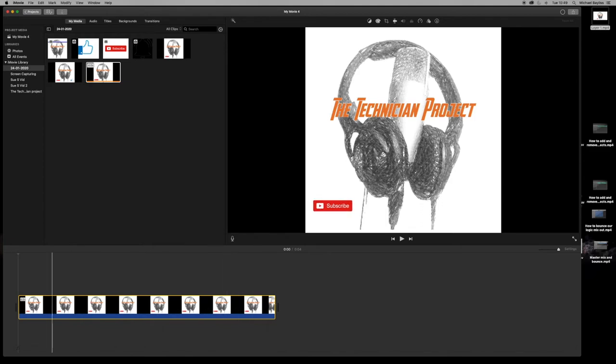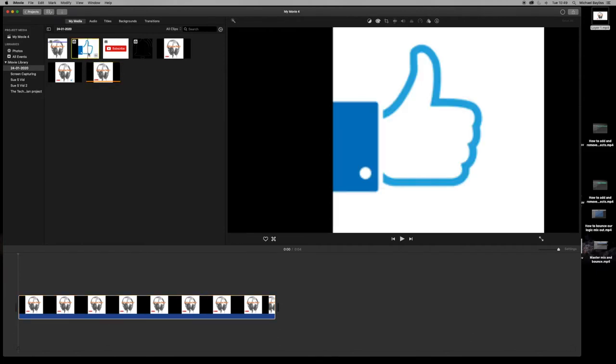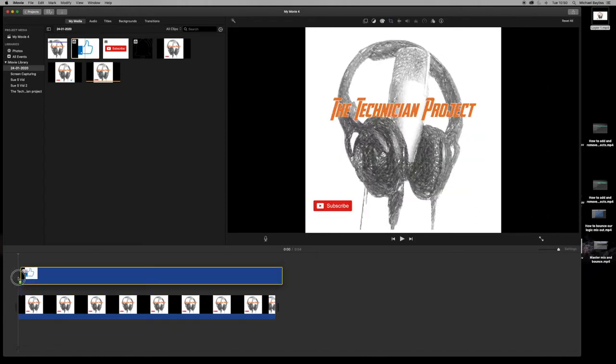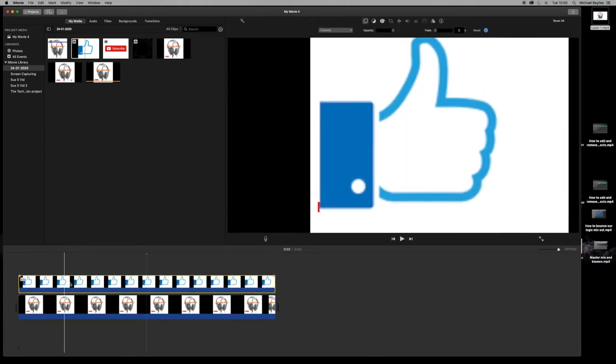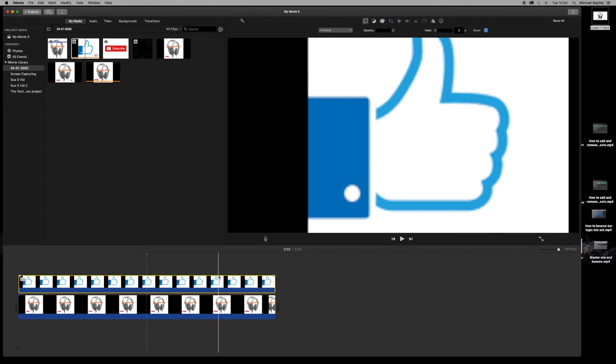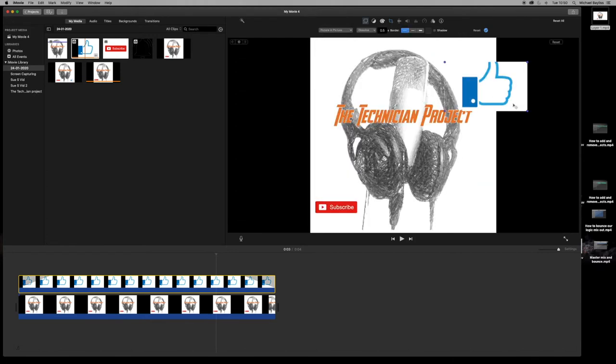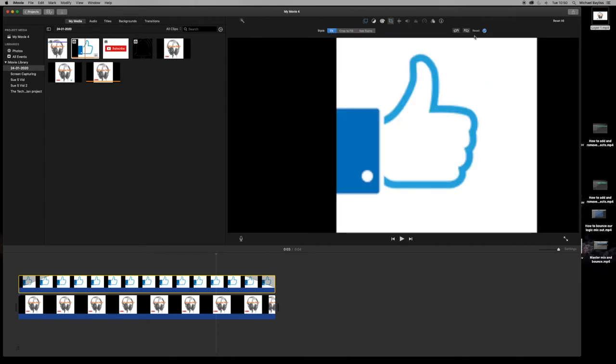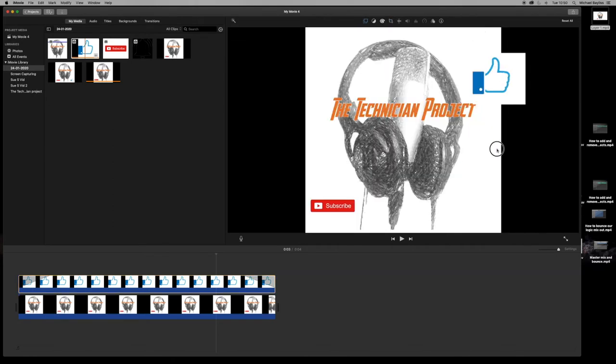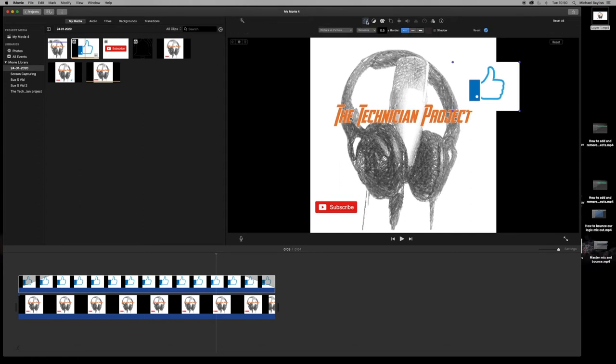We want to now add the thumb, the like button, to our layer. So we're going to click and drag our layer down. And now the thumb is overlaying everything, which we don't want. We want it to be integrated into the picture. We go to cutaway and we do picture in picture again. And we just go to the crop icon and do crop to fit because we want the whole thumb. And if we click on this button here, the video overlay setting, we move the thumb down so the white is in the white.